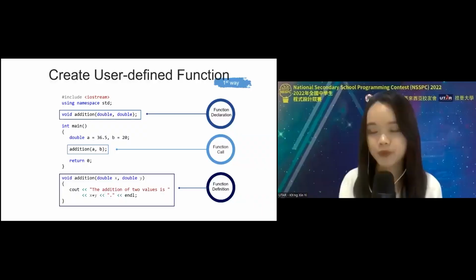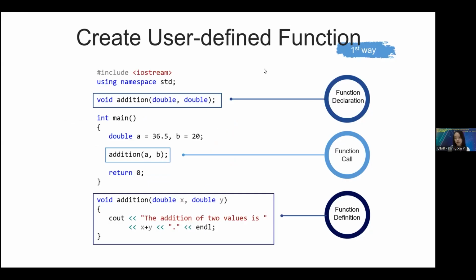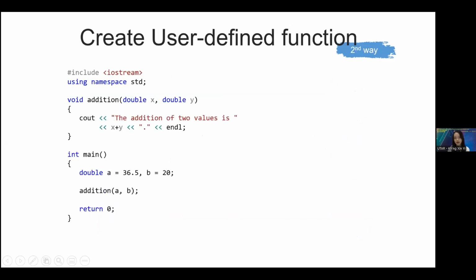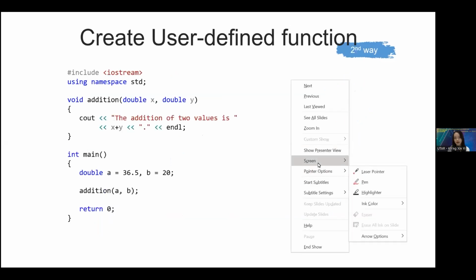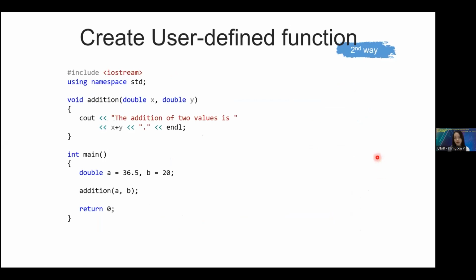Continue what we have learned. Okay, so first of all, if you look at the slide that we have here, previously we have learned that we need to include three parts in creating user defined functions. Remember that we have to declare, we have to call, and we need to define the function. But I'm going to show you the alternative way of creating the user defined functions as shown in this slide here. Okay, so let me use the pointer here.